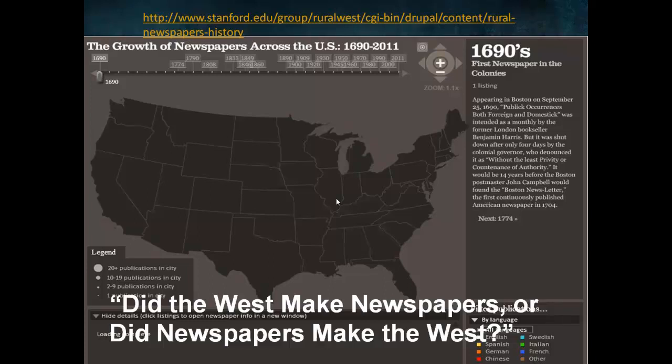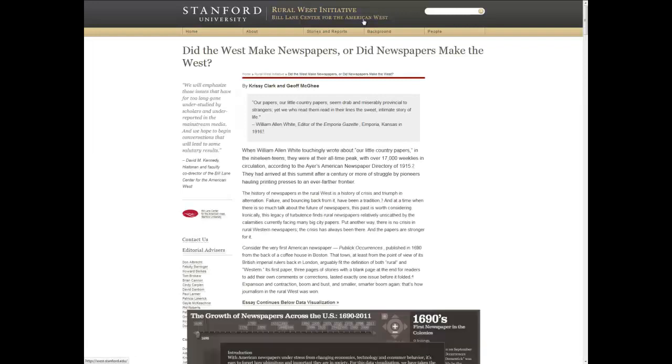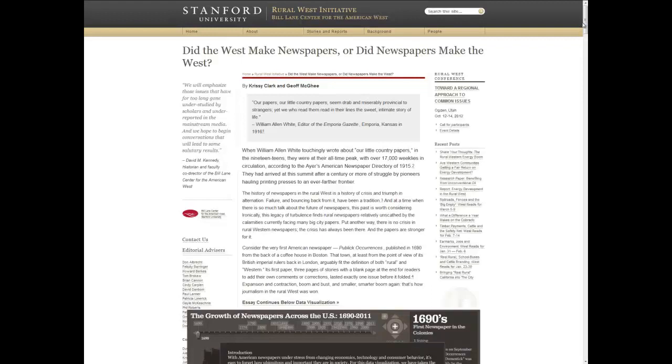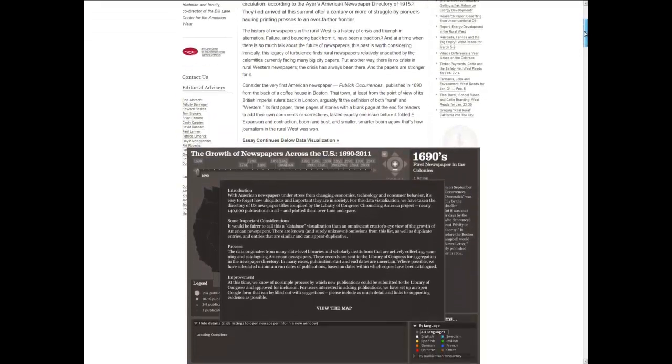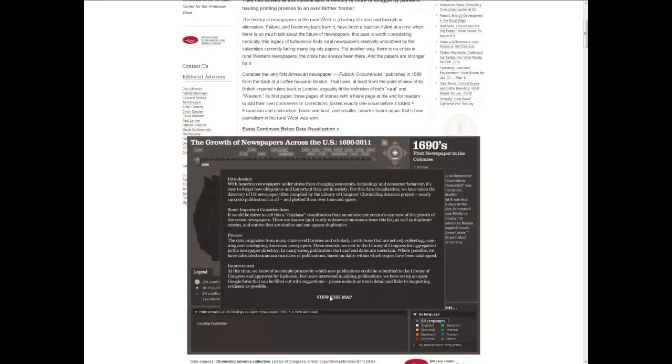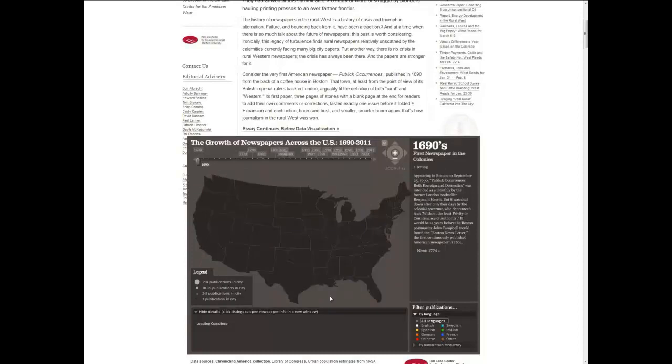This particular project was a joint project with a journalism professor, a visiting scholar, and he, with his students, developed this. You can read all about it here on their website. Again, here they're using the Library of Congress's Chronicling America website, but they don't use the actual newspapers on that website. They use another piece of that website, which is the directory of newspapers published in the United States, which is a great tool for helping students and faculty locate newspapers.